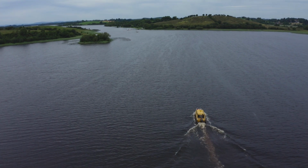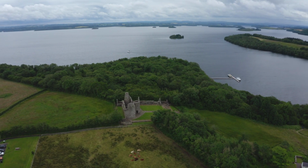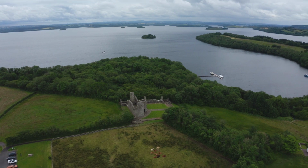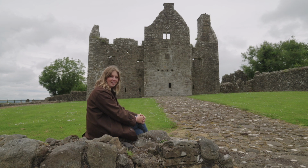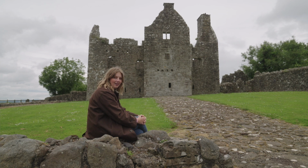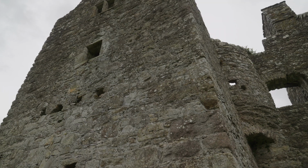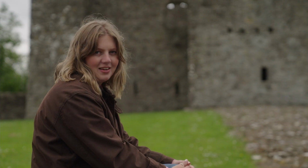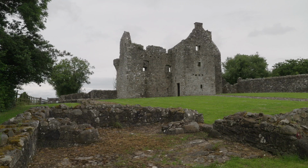I'm heading now to Tully Castle, which is situated near the village of Blaney on the southern shore of Lough Erne. Tully Castle sits in a beautiful spot overlooking Lower Lough Erne and was built by Sir John Hume around 1613. What makes this castle interesting is that while in style it's very much Scottish, from the stone masonry you can discern the work of Irish hands. It seems Hume didn't have Scottish stonemasons available, so employed Irish craftsmen instead.